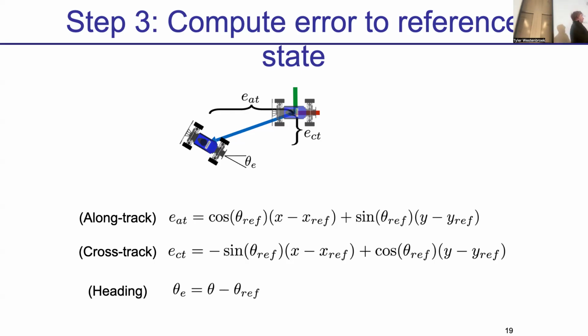And so when we compute these tracking errors and try to drive them to zero, we're going to start taking derivatives of these tracking errors because they're changing over time and we want them to go to zero. And those terms that you just brought up, which is that we're trying to track a moving target, the way that changes is going to show up in those equations as we start taking derivatives. And so your controller will be designed to account for those as it changes over time. That's a really good question. Any other questions?